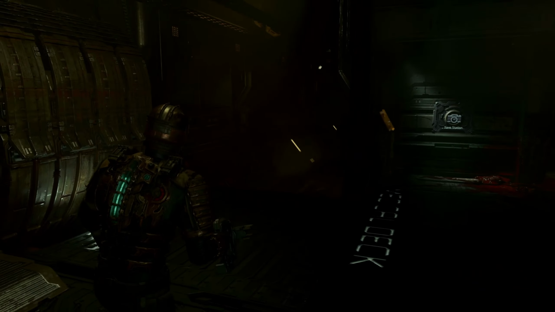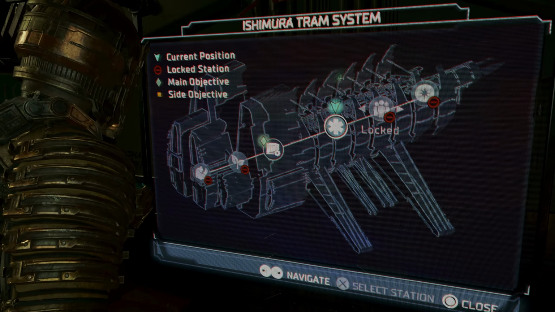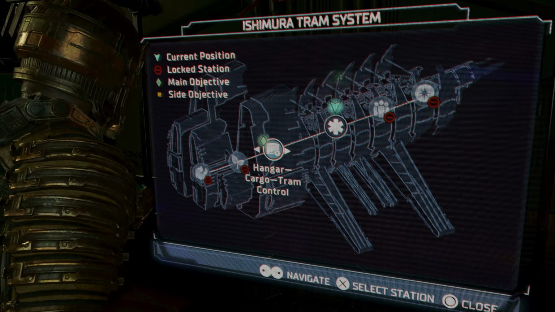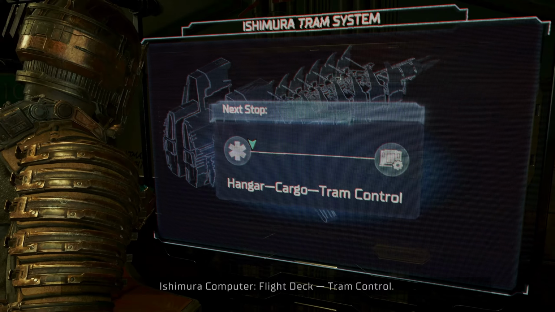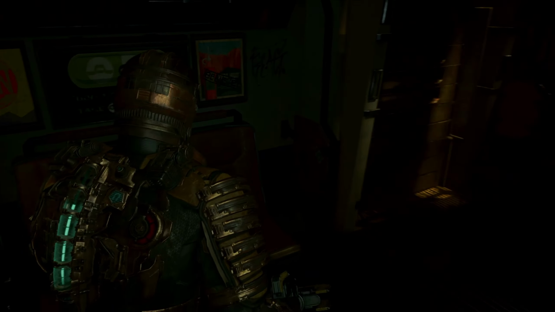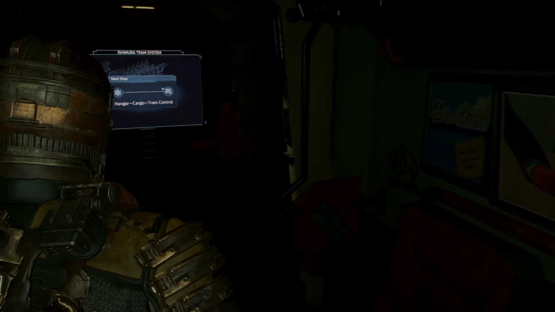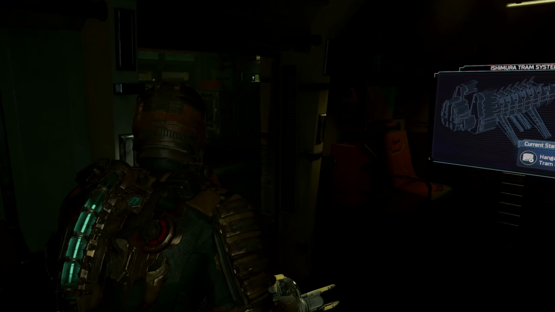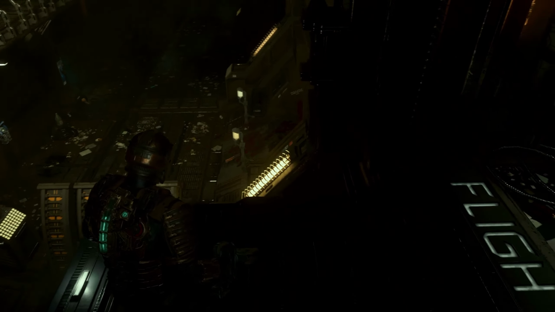As Hammond said, we're heading to Aegis 7. We don't want that. Oh, these are locked. Medical. Hangar cargo tram control. Flight deck tram control. Alright, let's go. Now arriving at flight deck tram control. Oh, we're back. I recognize the door sound.